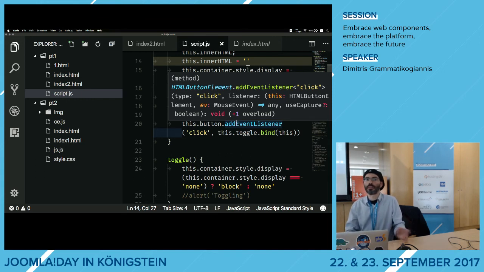Okay, any other question? Yes. Do you know how search engines handle web components? Because other HTML elements have a meaning, a semantic. So how do they see this? The custom element, even if you don't attach any functionality, so you don't do anything JavaScript side, it's going to be interpreted basically like a span. So it doesn't matter what you put there, whatever you put and the browser doesn't understand, it always interprets it as a span.